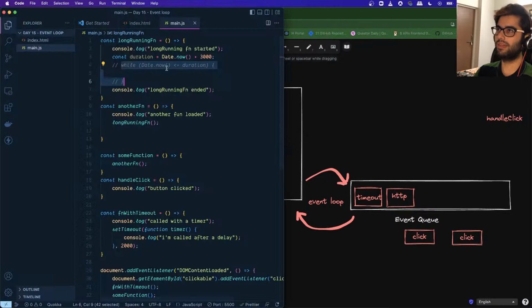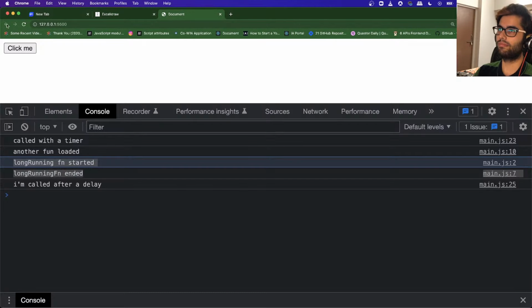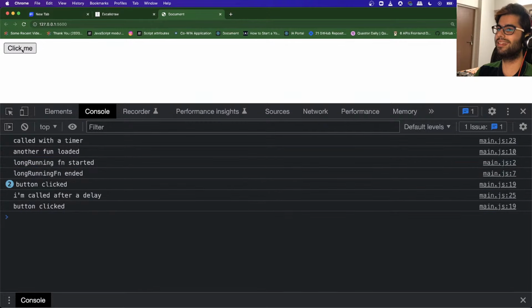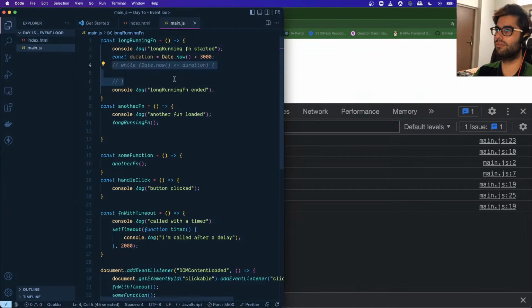Similarly, that is why, with this piece of code, suppose I do a refresh and click "click me", you can see that instantaneously we get this button clicked event, and it is instantly logged to the console.